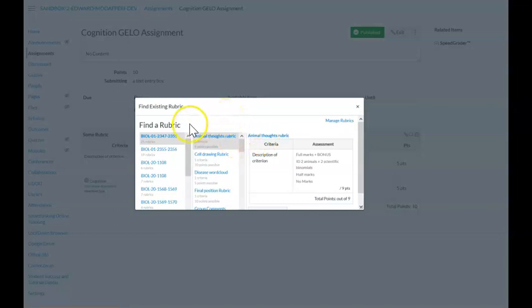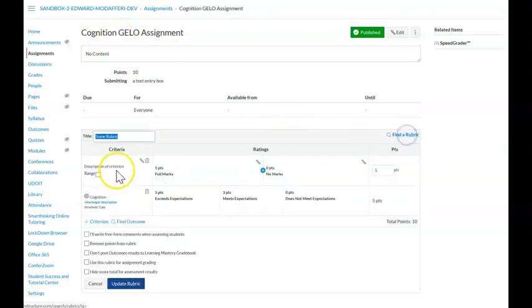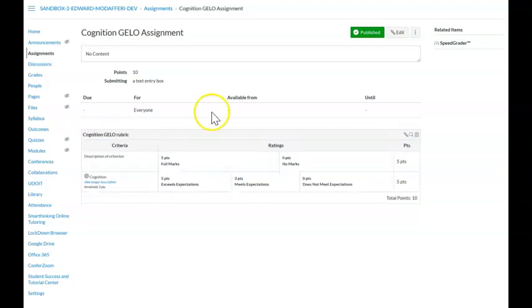Just make sure that if you are going to go through this process, that you do start giving some class names to your rubric so that you know which ones they're associated with. For a GE, you could definitely go in there and just do something like this little guy where I'm doing cognition. So I can come in here and just change that to a Cognition GELO rubric and give it its own unique identifier for use later on, and then click on Update Rubric.